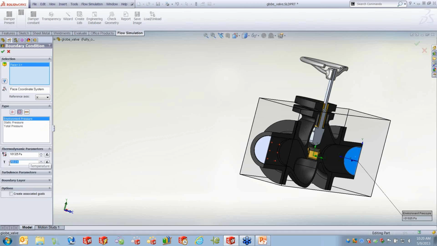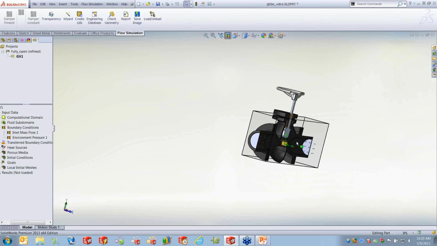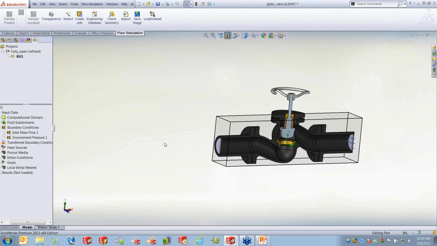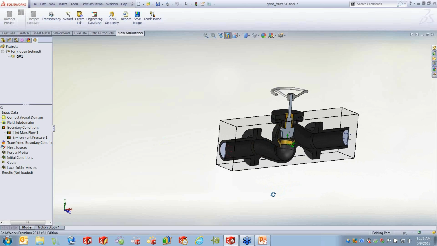Now we can also specify the temperatures, and this doesn't happen to be a thermal problem, but the temperatures of the fluid coming in or at the exit, we can specify that at any point as well. Now that box that you see in the graphics area is the area in which it's solving. It's not necessarily the fluid, but the area that it's breaking up to solve for the flow. We call it the computational domain. Now we really have everything set up that we need to solve the problem.